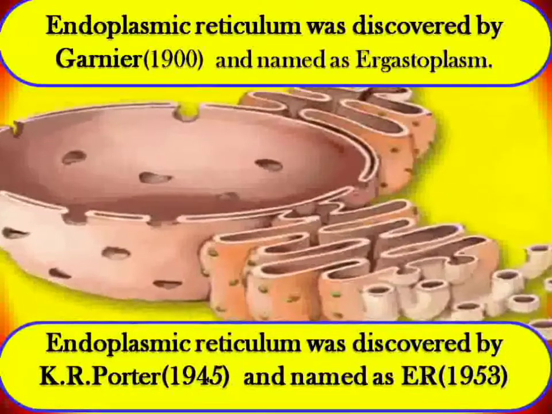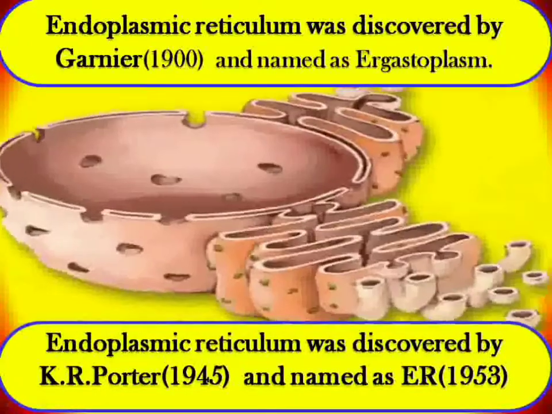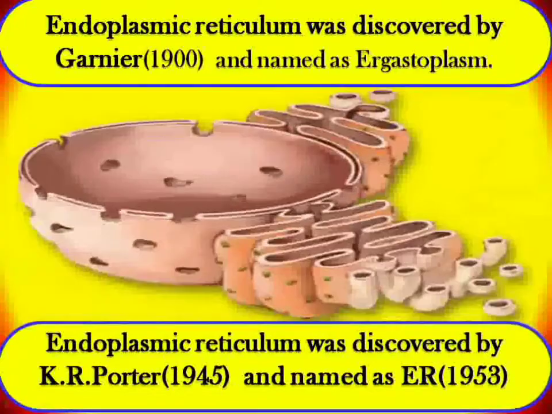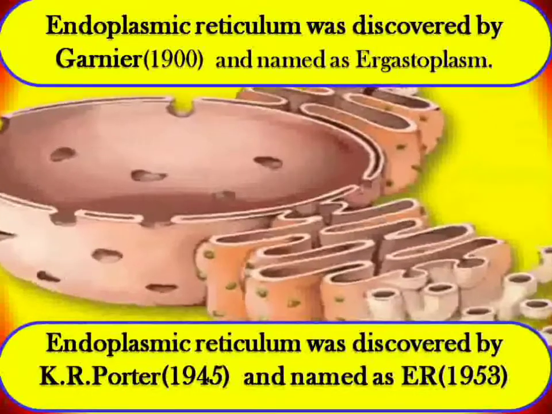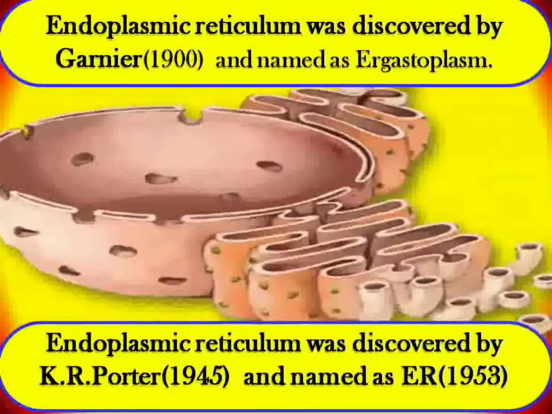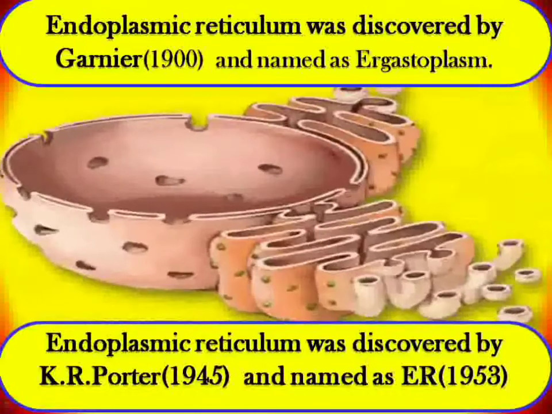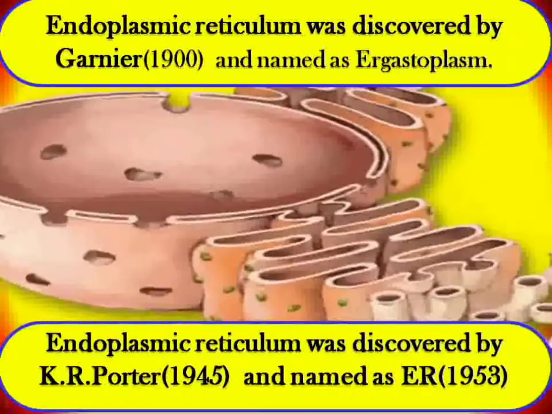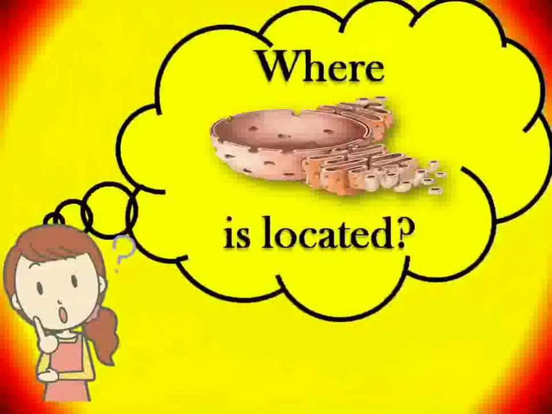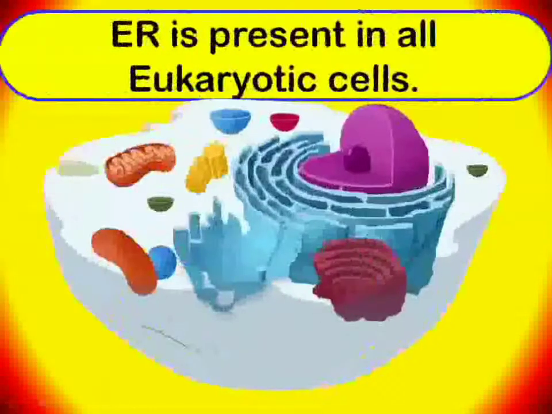Later, the scientist K.R. Porter coined the term endoplasmic reticulum. The present name endoplasmic reticulum was coined by the scientist K.R. Porter in the year 1953. So this is the historical backdrop of the organelle endoplasmic reticulum. Now let us discuss where endoplasmic reticulum is located, or in which cells endoplasmic reticulum is present.